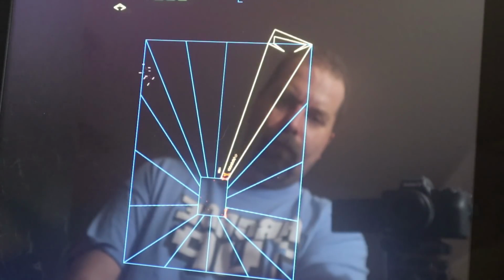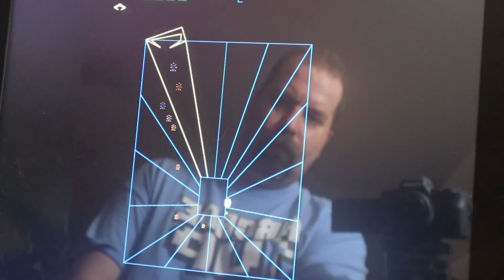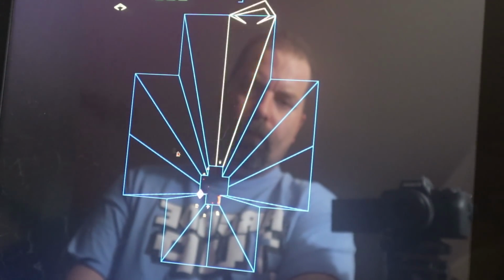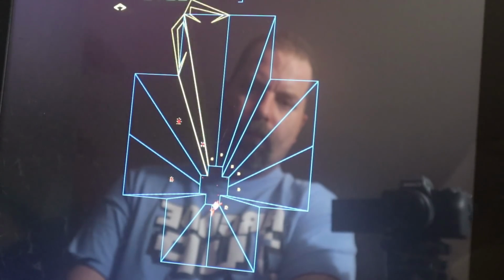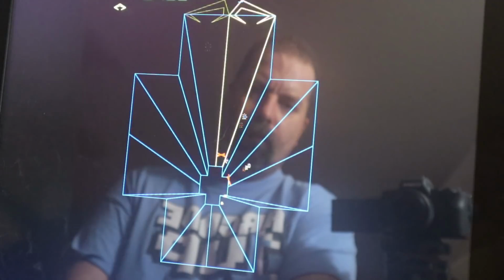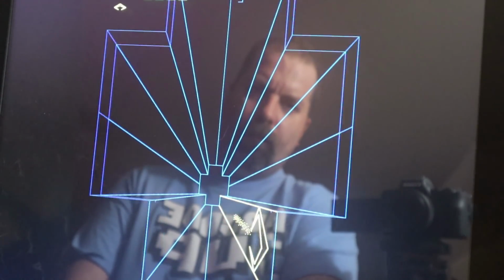The only real big concern for me on this cabinet is the quality of the spinner. The spinner is nowhere near as bad as that Wave 1 Asteroids spinner. You guys remember that thing, that clicky thing that barely moved? If you try to do a big free spin, just whip the spinner, well, guess what's going to happen? It's only going to go around about half a turn around the map area before it comes to a stop. Again, because the spinner will only freely rotate about 1.5 turns before it comes to a stop.